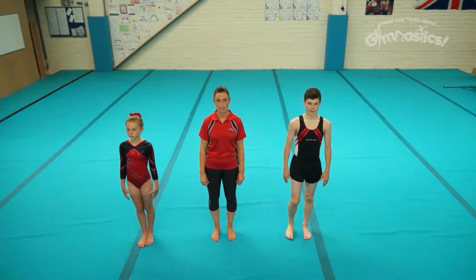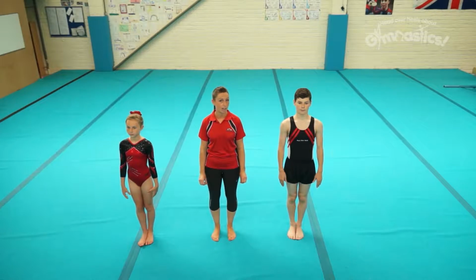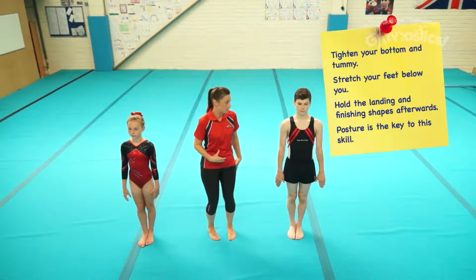Stretch, tuck, and straddle jumps. We're going to start with the stretch jump. So remembering our really good posture, we're going to stretch from our fingers to our toes as we jump in, keeping that tummy sucked in and our bottoms tucked under.